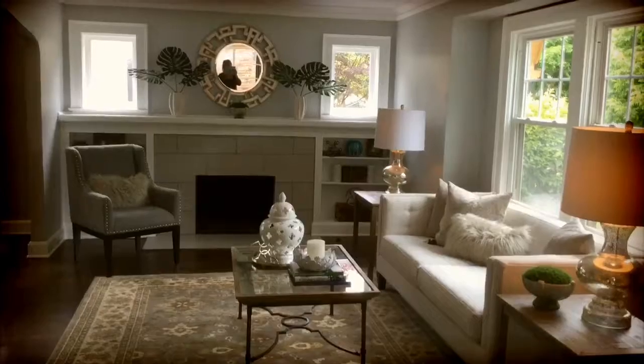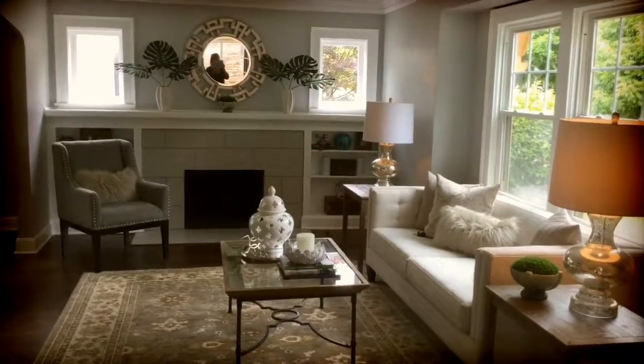If I lived in this particular house, I would have the sofa facing the fireplace to create a cozy little seating area. But with staging, as I said, it's really about the house and the architectural features. So if I put a sofa facing the fireplace, it would actually be blocked from view from a buyer. So when you stage a home, you have to have the space open and make it appear as large as it can. So when a buyer comes in, they feel like they're getting a lot of space. When a buyer feels they're getting more, they actually pay more for a house.